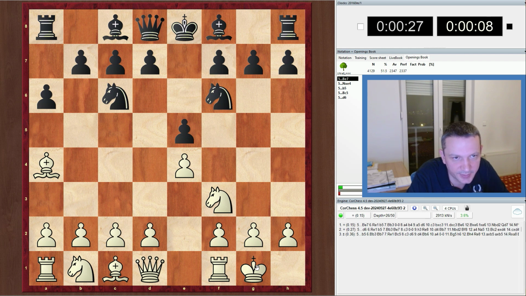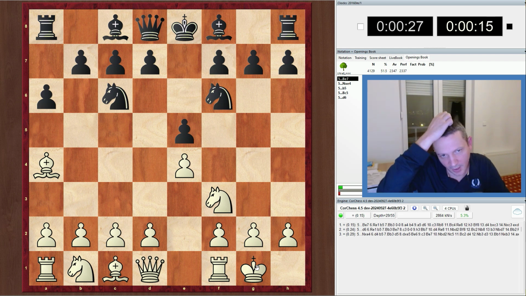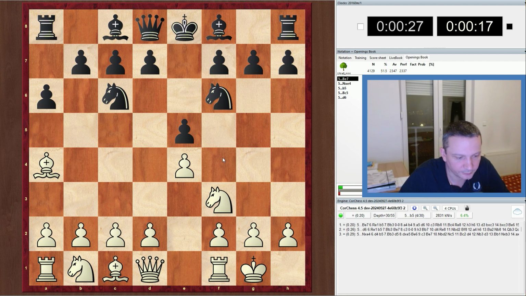Our position is great. We can now see that we indirectly defend our pawn on e4. Black can, of course, take our pawn, and that will be one option, but actually black will not win the pawn at the end. So what are options for black here?